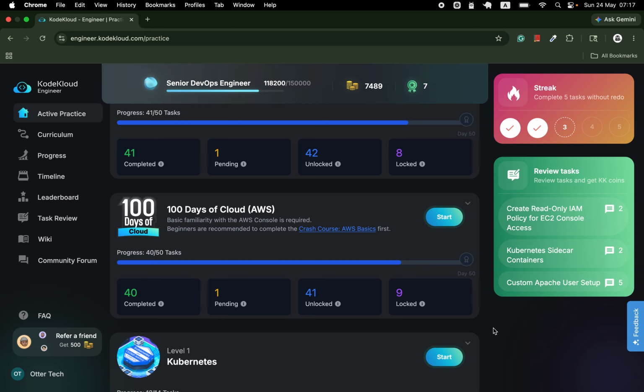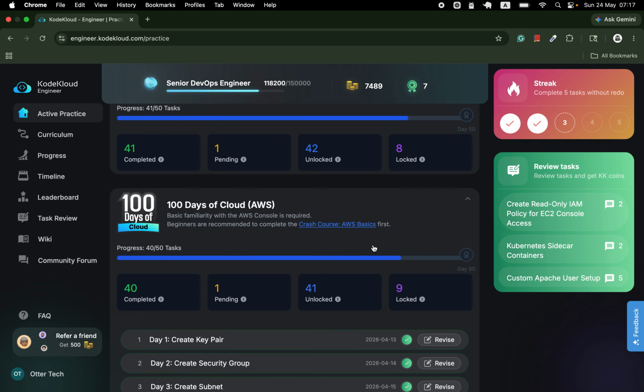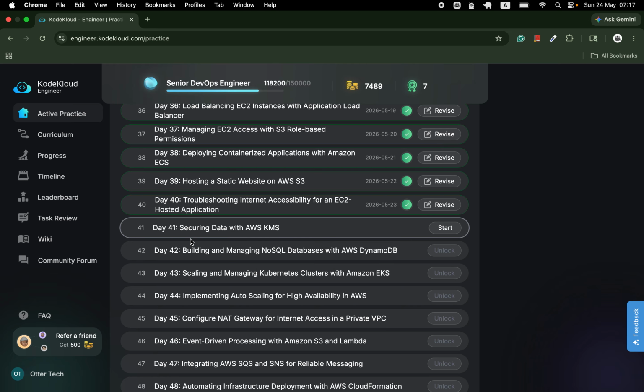Today is day 41. The title is Securing Data with AWS KMS. KMS means Key Management Service. Okay, great.